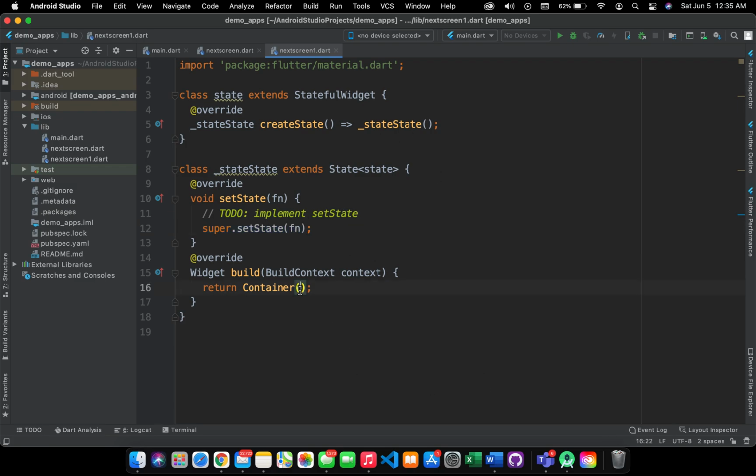So if you want to change the state of any kind of widget, because the state is saved in an object of state in Flutter for every widget. Whenever you create a button and you want to change the state, you should create the stateful widget, which will be much more helpful because you cannot achieve state changing in a stateless widget.